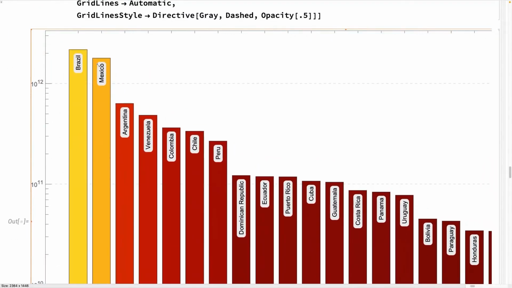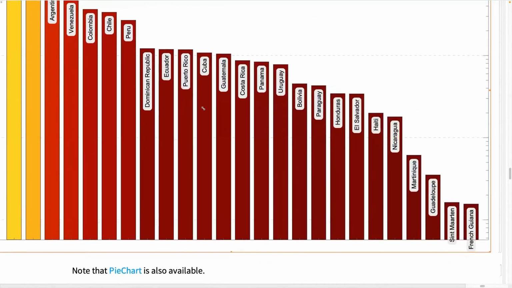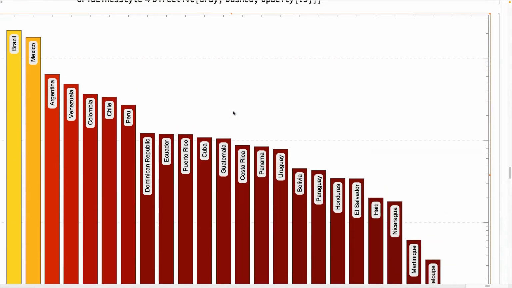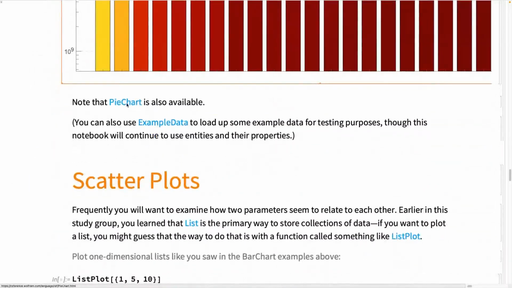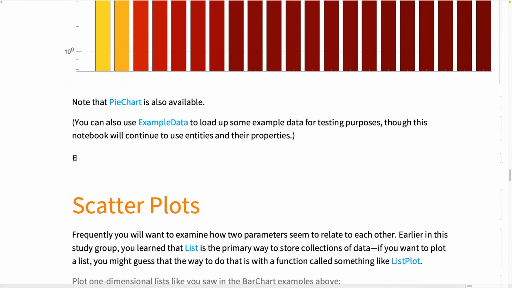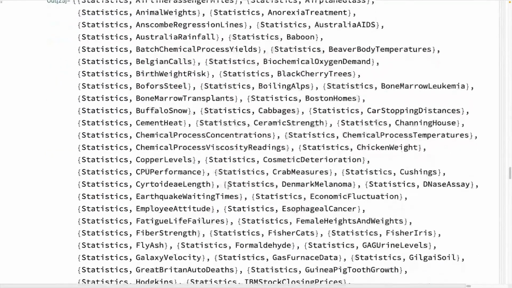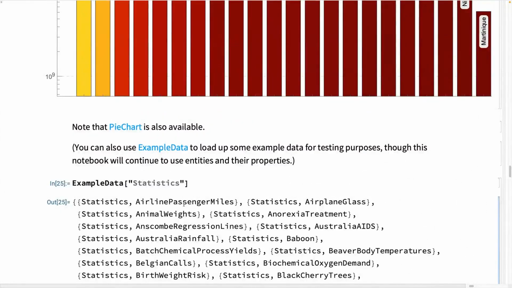Could make it a little bit smaller, but the labels will start to get a little bit crowded there, as you can see. But you can change the size of those labels if you like. But yeah, there's a nice bar chart. There's also pie chart if you want. Example data has a bunch of example data if you want to play around with this. Like you can look at these are all the different statistical data sets we have available, and you can read descriptions and column names and everything. These are all just there for you to mess with.